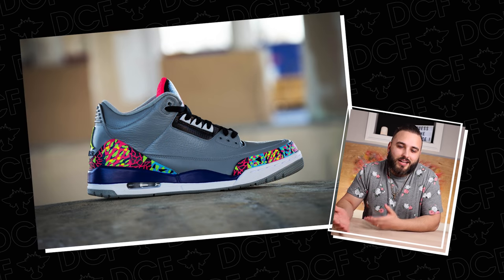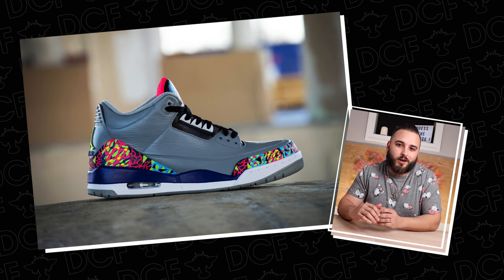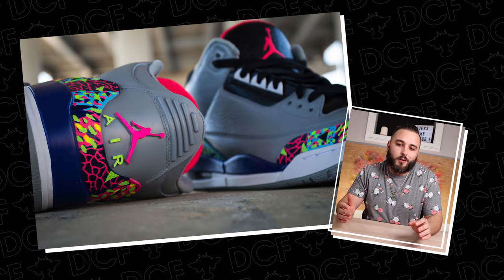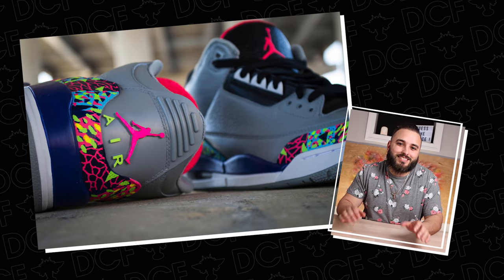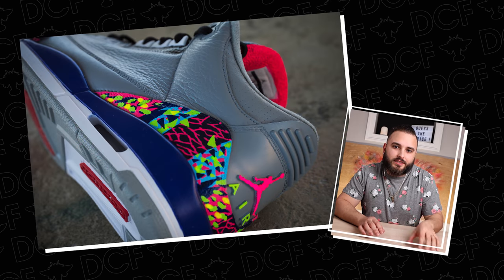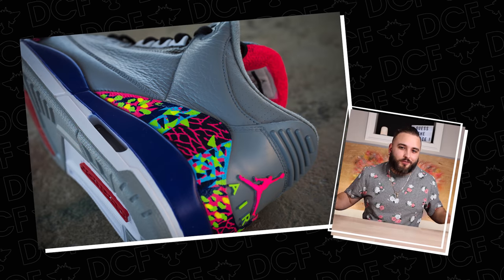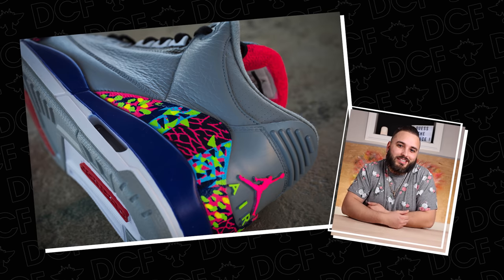For a perfect Bel Air themed shoe, that pattern needed to be incorporated into the main design more. I still wanted the concept to be something Jordan Brand could have potentially released, so I did the Bel Air print just on the cement print portions. Having those mainly gray uppers really helps distribute simple elements alongside really loud ones — definitely something you could potentially see released.